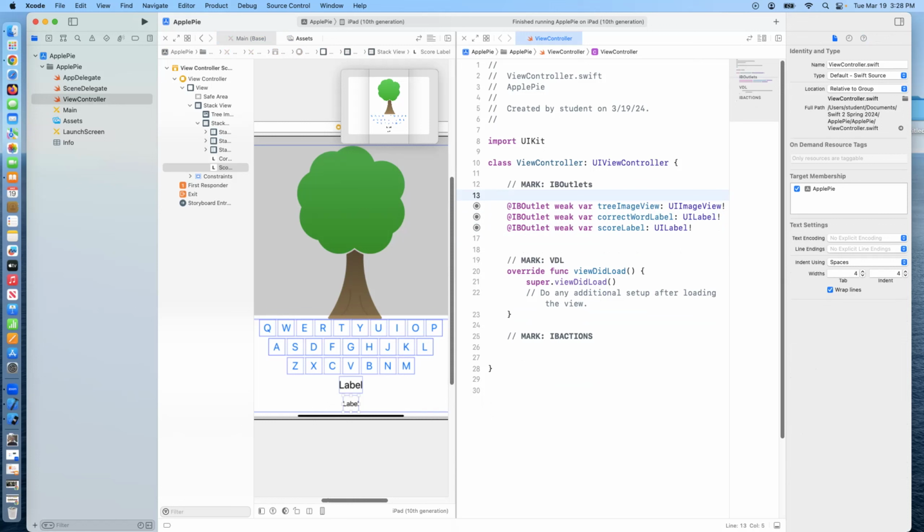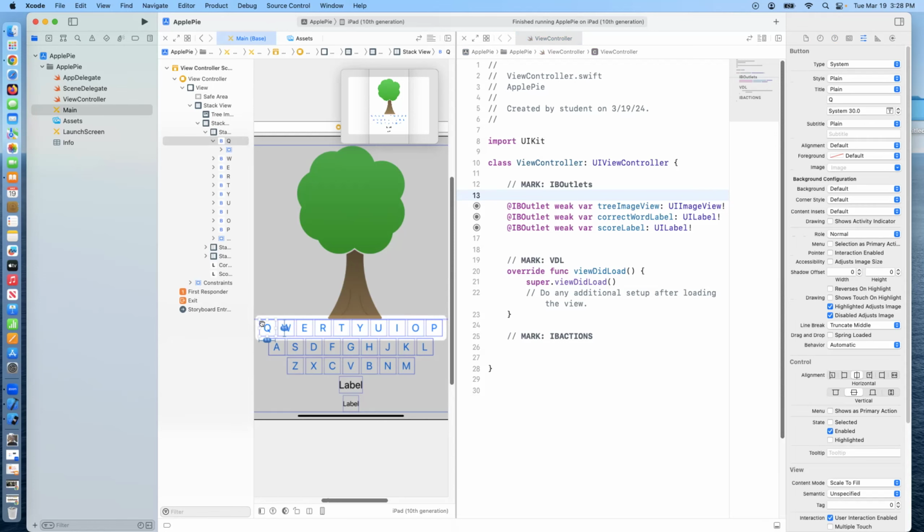Going in, here we are psyching ourselves up and thinking, oh man, I've got to do this 26 times, on top of these three, right? And that's actually not how we're going to do it. So what we're going to do is begin by selecting the letter Q, control drag to the class definition to create an outlet.